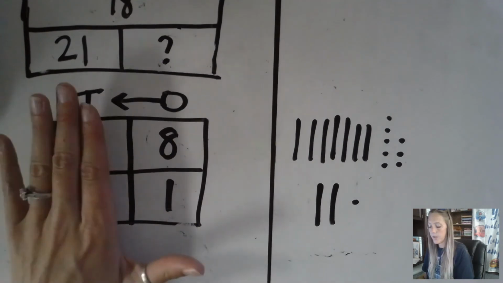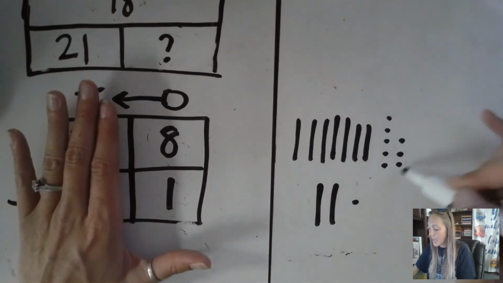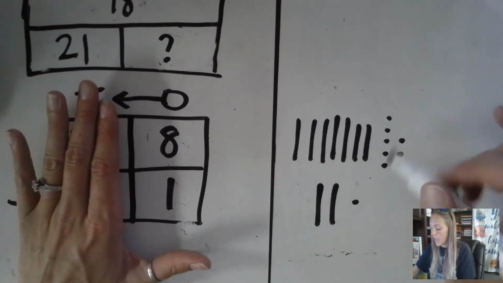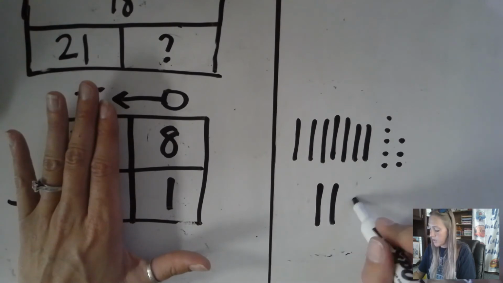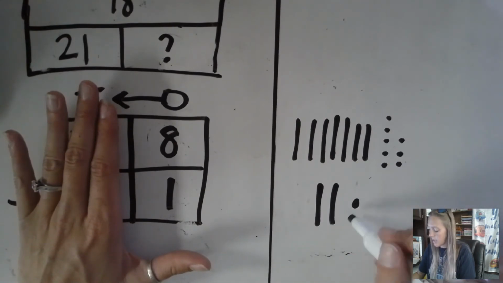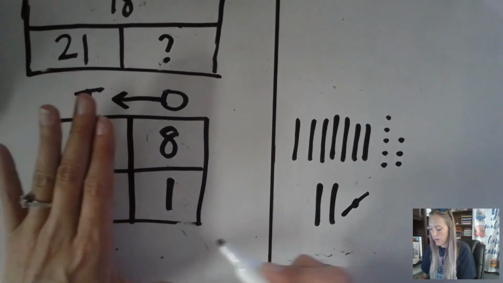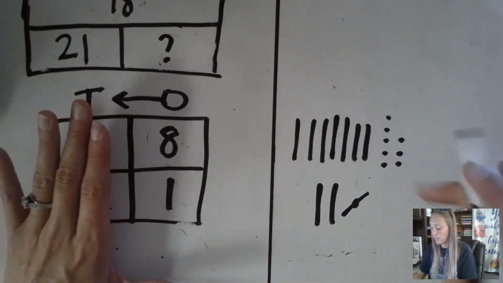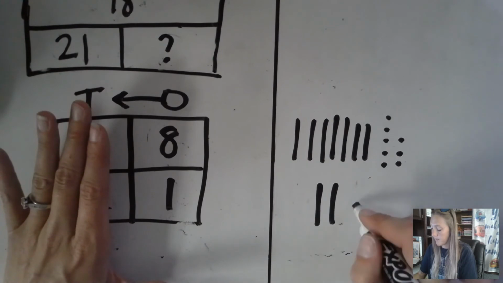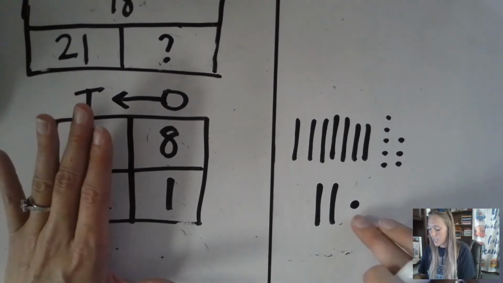So what I'm going to do is focus on the ones place first. Again, I have 8 ones, and I'm going to minus 1. If you're using a pencil and not a marker like me, we would just cross it off. How many do I have left over? Well, there's 8 left over. Or sorry, 7. Let me try that again. That's my rewind sound. We won't cross this one off.